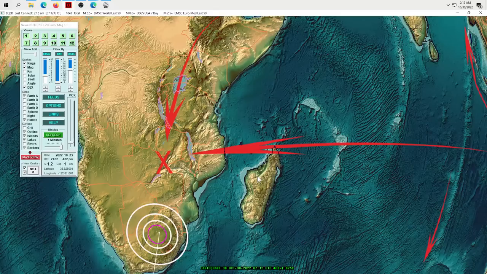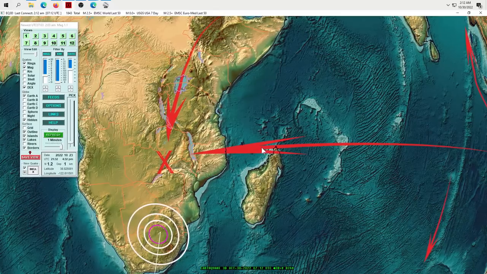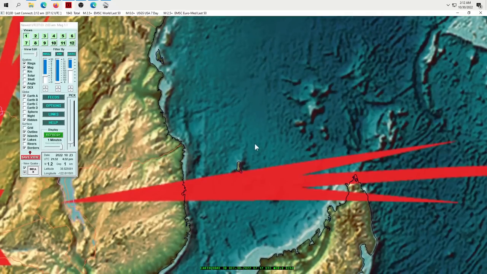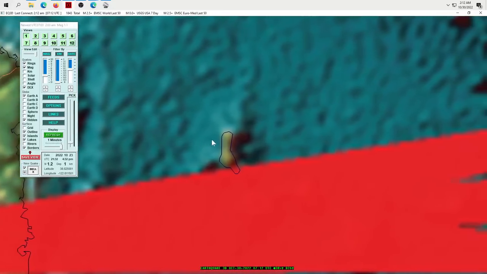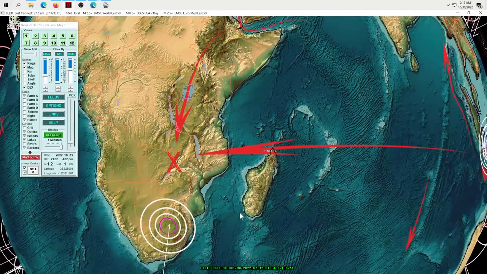And there's a slight story to tell about this volcano really quick. The last time it looked like this was happening, a new 5 hit. I issued a warning for a 5 here. The 5 hit, and it turned out this is a volcano that hadn't erupted in 3,000 years. And then a bunch of earthquakes started to strike there, not just one, after we issued the warning. I didn't cause that to happen. It was looking like that was going to get hit, that there was going to be a flow that came across to Africa, and it tends to strike between the X and Madagascar. That's why the arrow tip is there.